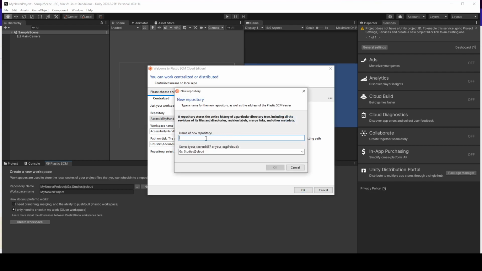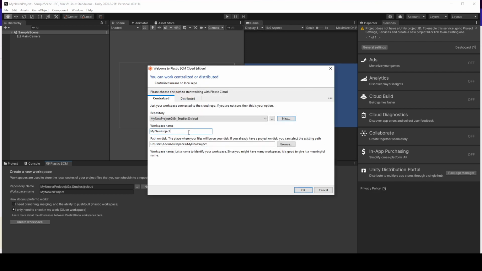The name of the repository is going to be the name of the project, so I'll call this my new project. Server is going to be whatever server name you made. Mine is called this, I'm just going to leave it be. Workspace name is my new project, and just make sure it's saved onto your desktop, and then click OK.